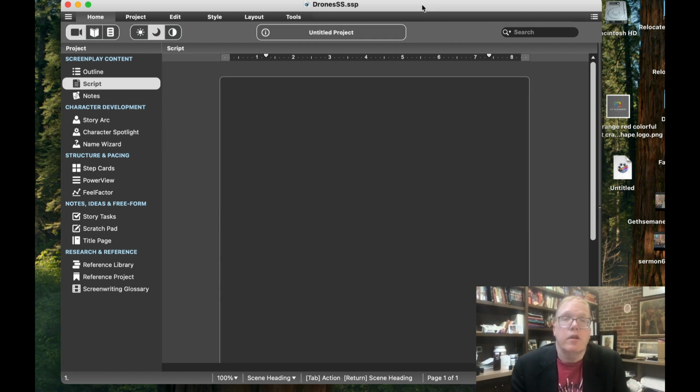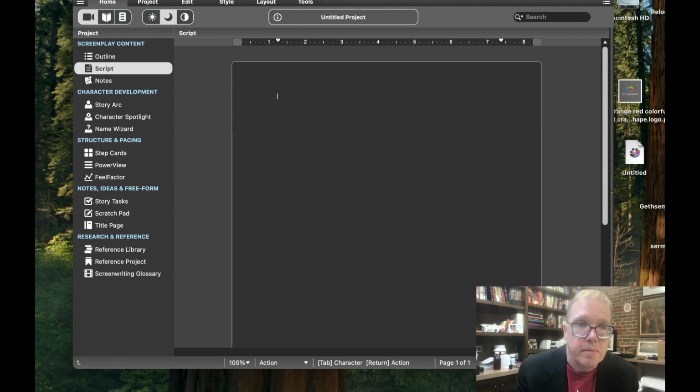So if you don't like all of these different doodads and stuff like that, if you like more minimalistic writing, Fade In is probably going to be better for you. If you want something that's really strong on creating characters, this is a great way to really flesh out a character. This has got probably one of the better ways to flesh out a character that I've seen in quite a while. So let's take a look as we begin writing.